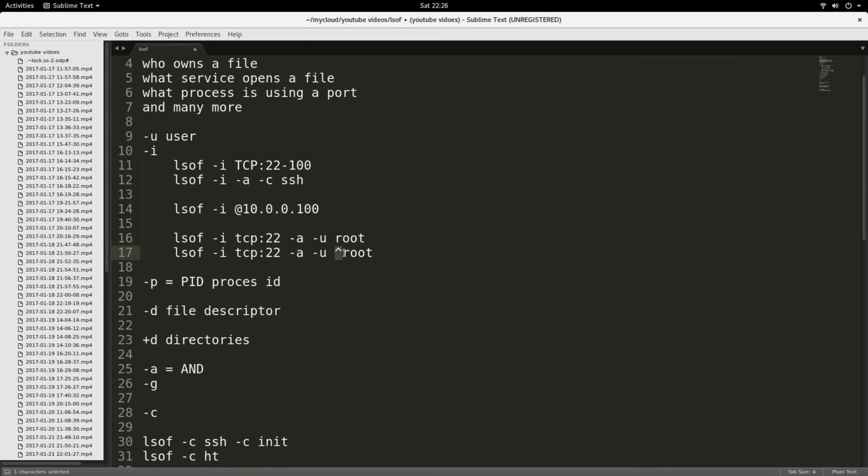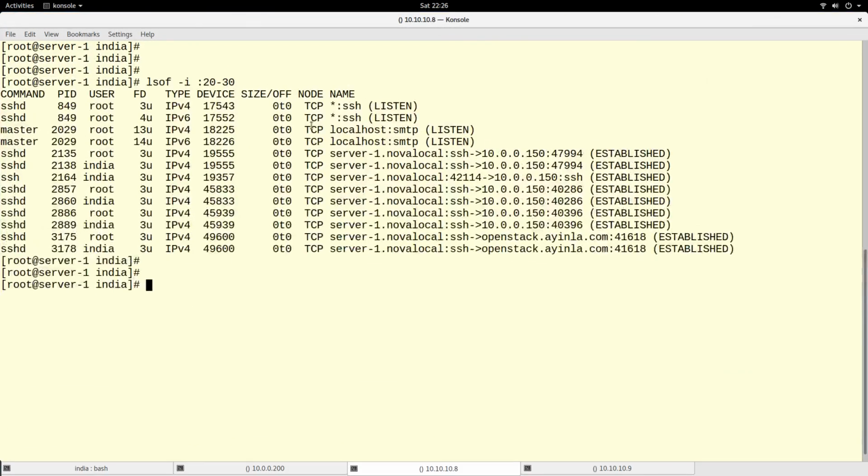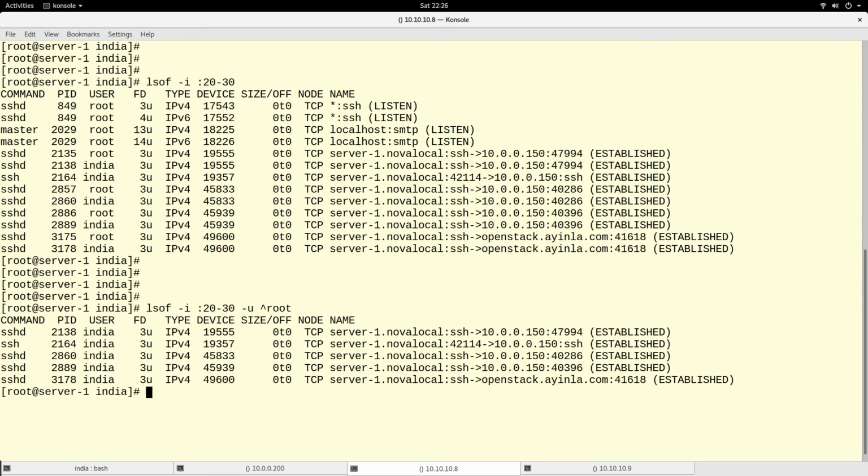One last thing, let me quickly show you, is negation. You can negate some options. So for example, if I run this again and I use -u for user, remember, I use the caret and say I don't want to see anything owned by root.